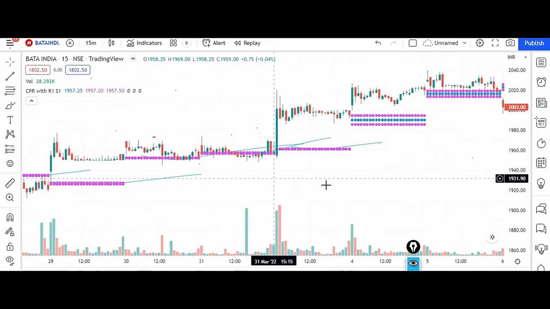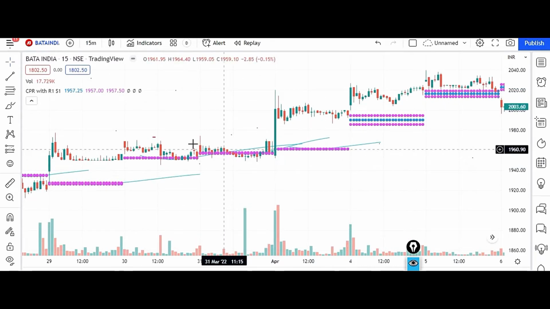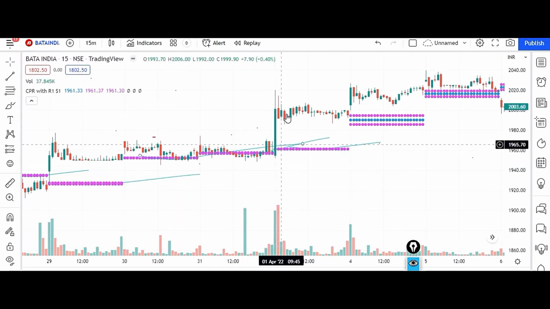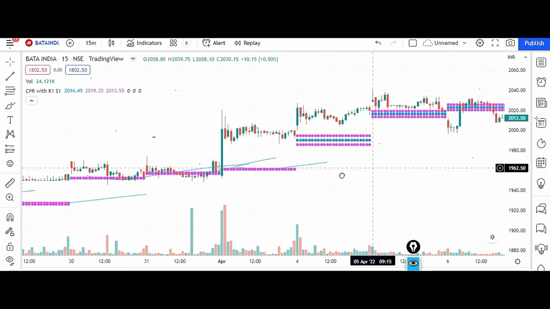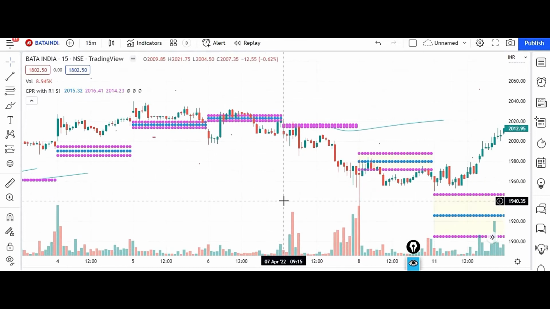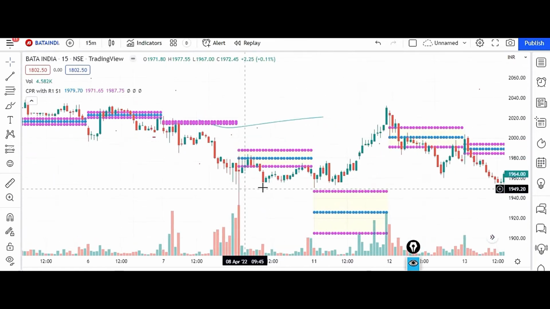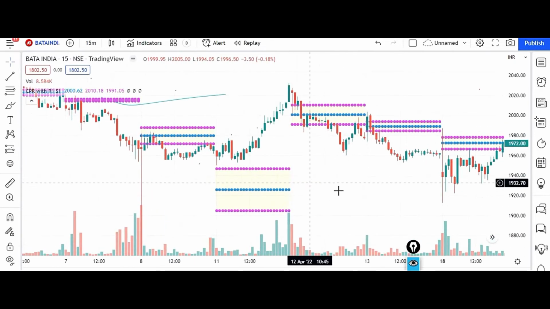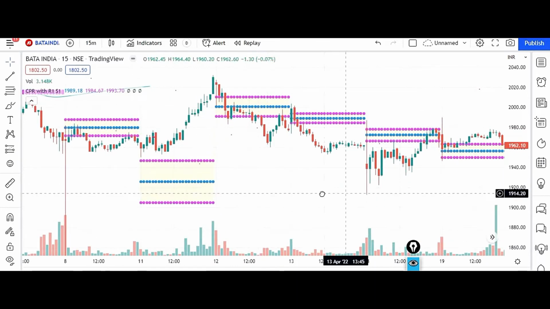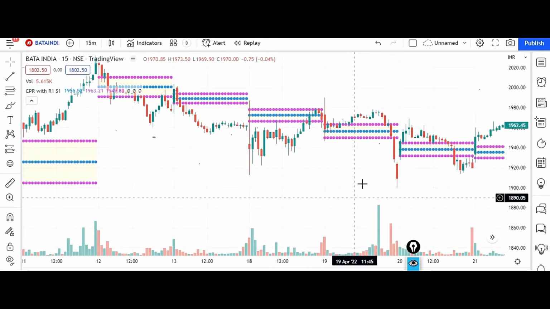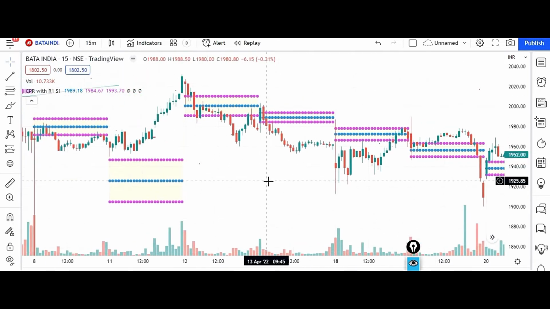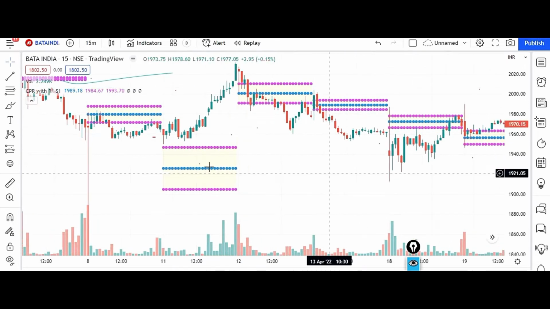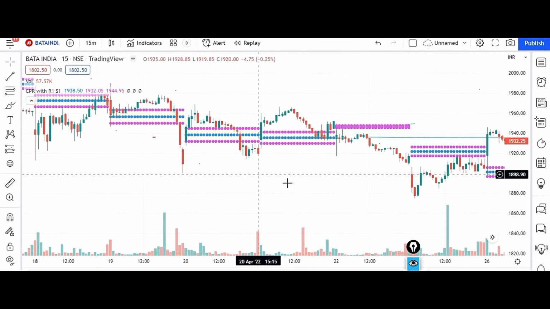This is sideways, consecutive sideways, and on the third day breakout happened. See how the breakout was happening, how good it is. You see the trending downside. Most of the times the narrow range CPR gives trending days or breakout days. Either a breakout day it could be or trending.